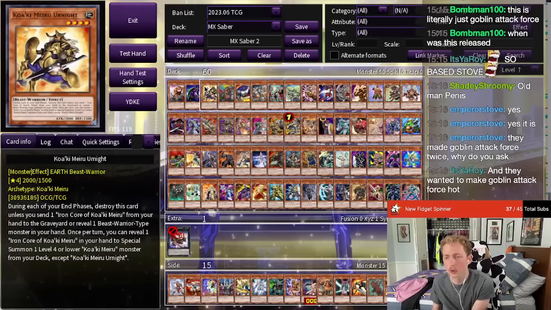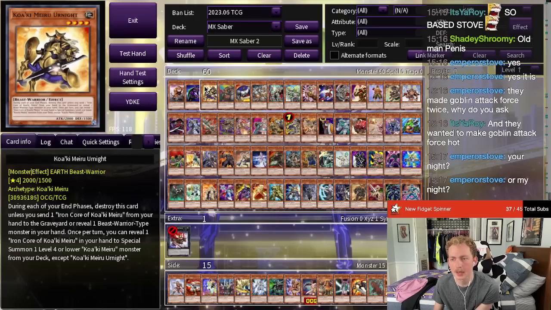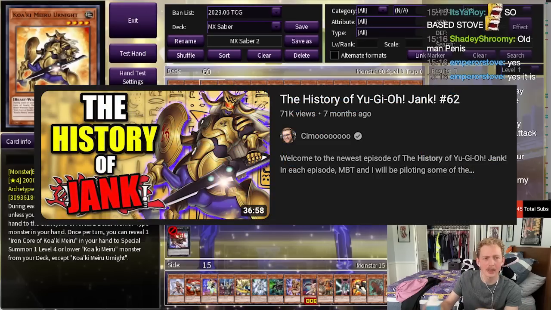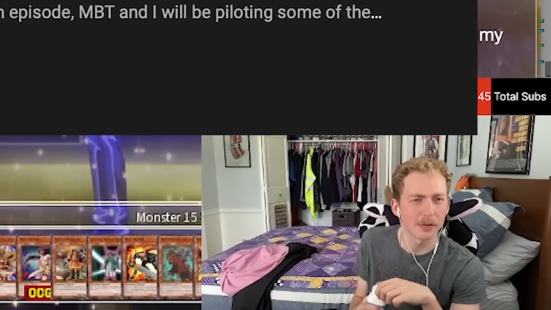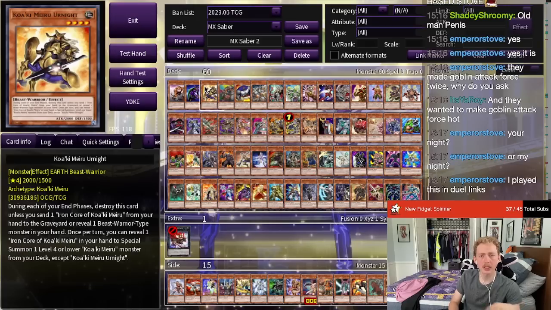Kwakimeru Urnite. Destroy this card unless you send Iron Core of Kwakimeru from your hand to your graveyard or reveal one Beast-Warrior type. It's Kwakimeru. Once per turn, you can reveal one Iron Core in your hand to Special Summon one Level 4 or lower Kwakimeru monster from your deck. That's actually pretty cool. If I'm not mistaken, this card was used in some sort of Kwakimeru deck back in the day. I remember seeing it in either History of Jank or... It was probably History of Jank. I can't imagine it being on actual History of Yu-Gi-Oh. Cool to see they have a summon from deck, though. I didn't know that they had that.